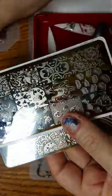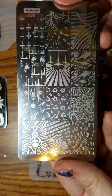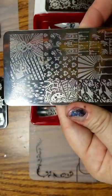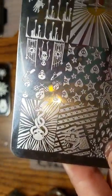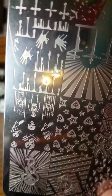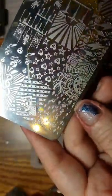Mezzerdieu is one of my new favorite brands of plates, and they are on AliExpress only. I have made some of my favorite manicures with them. Here is the Mezzerdieu B18. Oops, that is very bright. I'm just a failure, that's kind of what I am. We got the dark mark, the really awesome cemetery gates, some fabulous slasher images. That's what I did for my slasher nails. We have a crucifixion, interestingly enough, and we have bats, and that is beautiful.